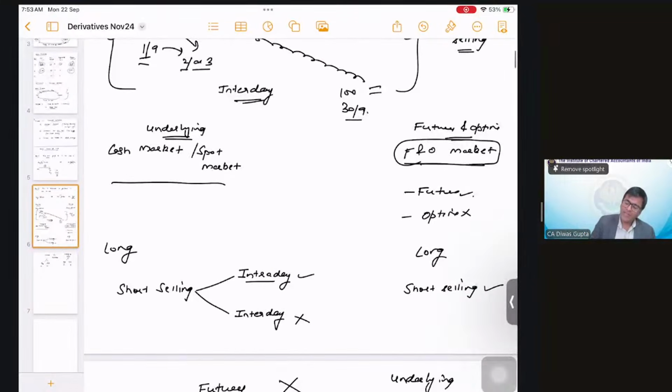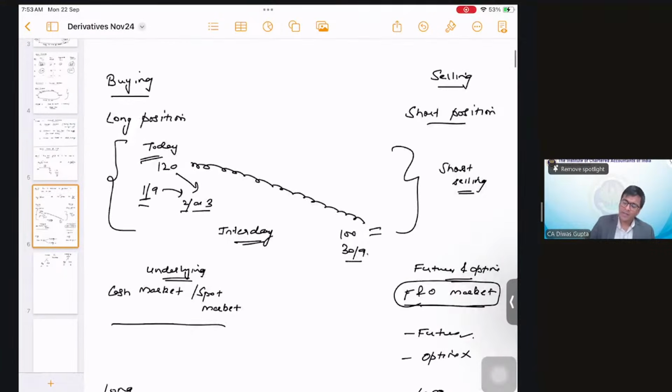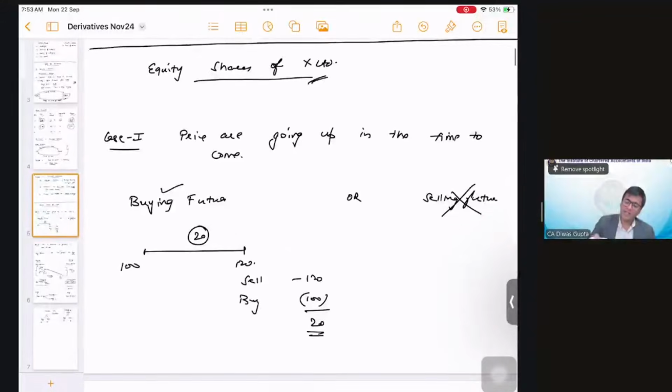This was a very, very important part of what we have discussed here, right? So let me just repeat it for 2 minutes and then we will connect it to the next part. So first of all, students, forwards and futures are very similar in terms of the way they are devised as an instrument, wherein there is a need to deliver, a need to buy after some time from today. The prices are fixed today. Their prices are actually dependent on the actual movement of the underlying.